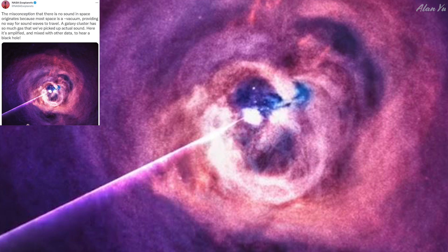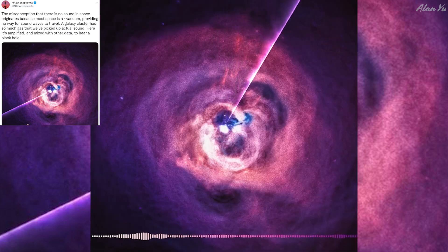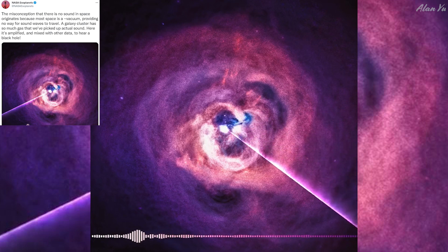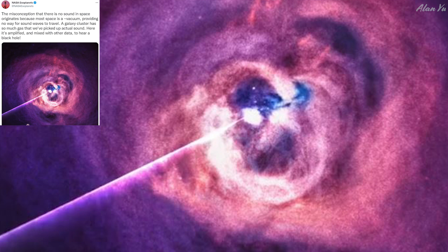You can kind of hear it - it sounds eerie, and it actually does sound like something you've heard from a movie before. Is the sound in the galaxy what you'd expect? I wouldn't be surprised if there's so much stuff we don't know. It's kind of like what I said before - with how big space is, it makes me realize how small we are and how little we actually know.